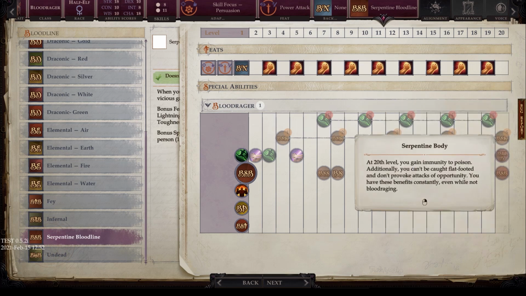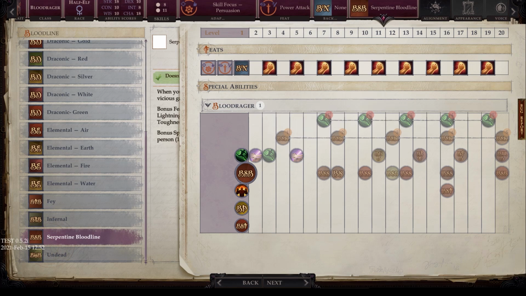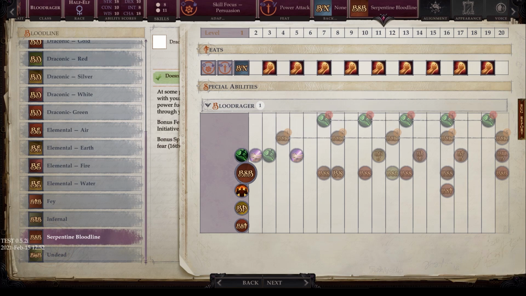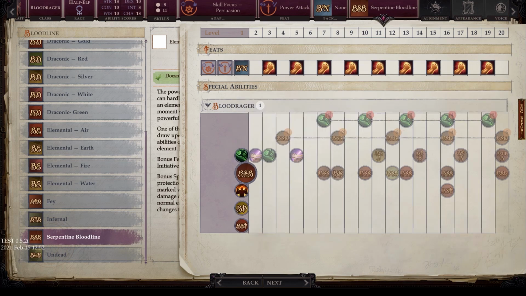And then finally, at level 20, the capstone, is Serpentine Body. You gain immunity to poison. Additionally, you can't be caught flat-footed, you don't provoke attacks of opportunity, and you have this constantly, not just while Blood Raging. So, pretty darn cool. Who would have thought that Serpentine might compete with the likes of being an elemental, a demon, a devil, or a dragon? But very, very cool flavor. There are a couple features I'm not 100% sure if they're going to stack. If they do, it will make a big, big difference.